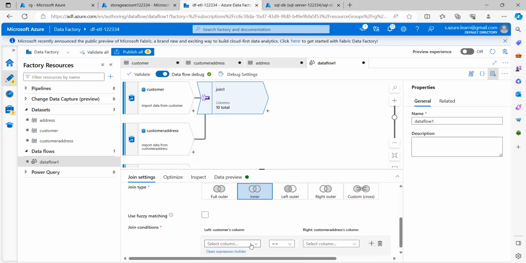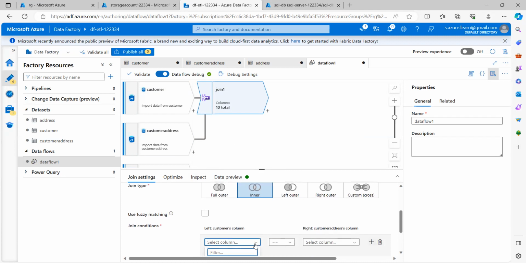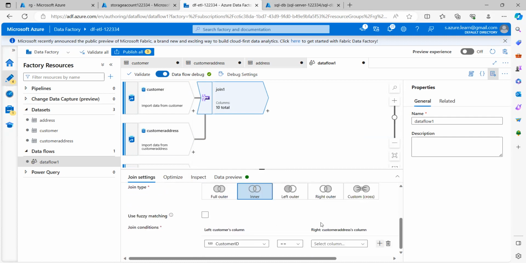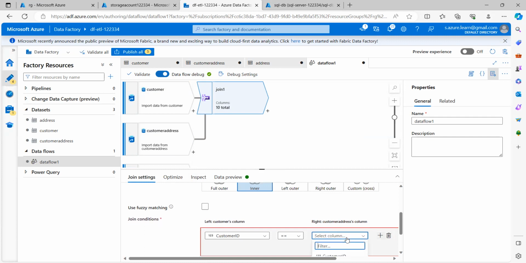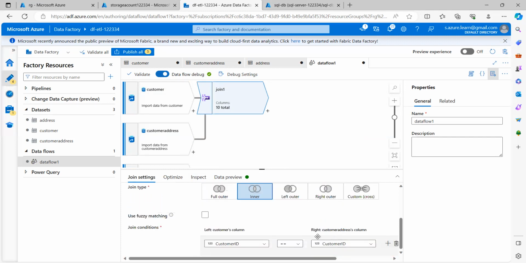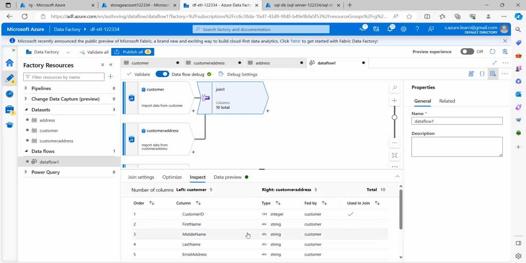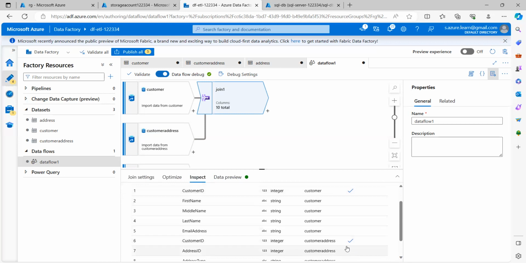In the joining condition, the left will be customer ID equal to the right customer ID. Now let's go to inspect. Here you can see these are the joining columns: customer ID from customer and customer ID from customer address.